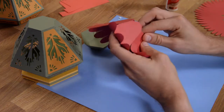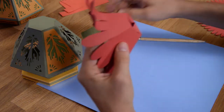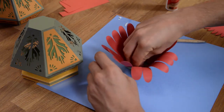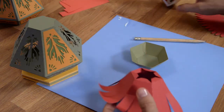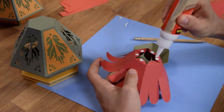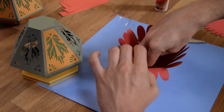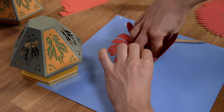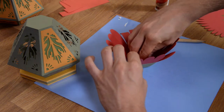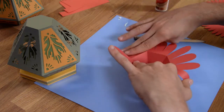And what you can do then is fold these tabs in, okay? And we're just going to sandwich that inside of this little cup, okay? So that's our first layer. So let me go ahead and just glue that into place. Just going to put a couple dots on here. Doesn't need to be perfect. Just pop it right in there, and just push down on the tabs, and just let that get a hold. Okay. Just like so. And of course, again, yours are going to be trained with the nice curves.